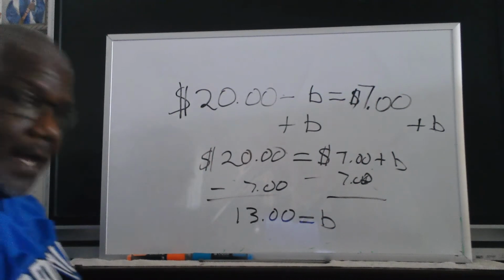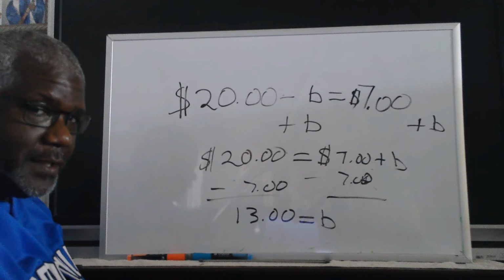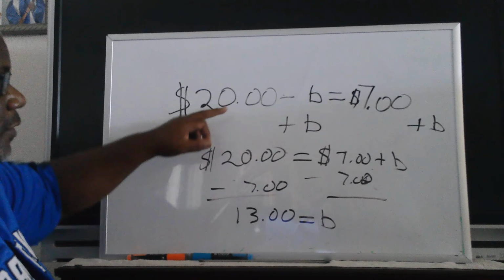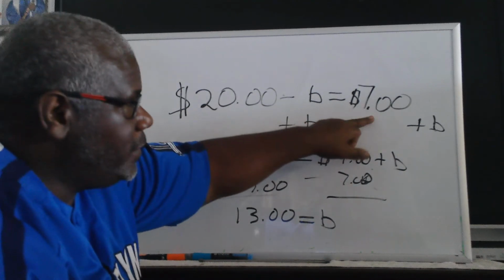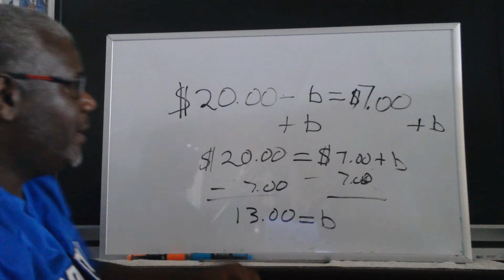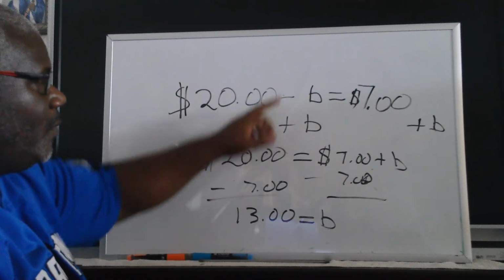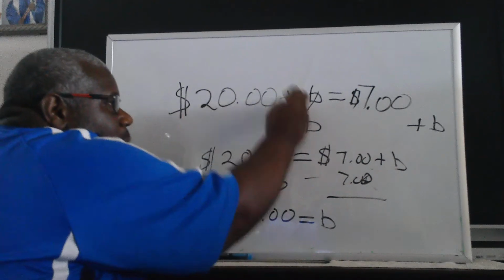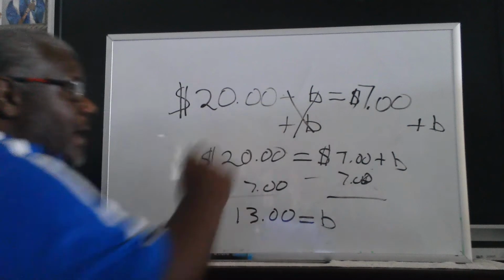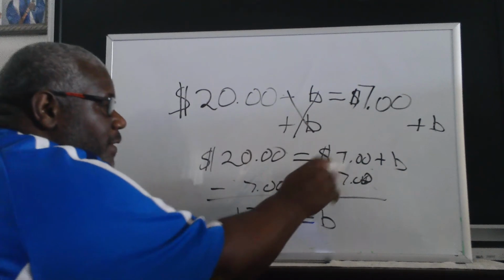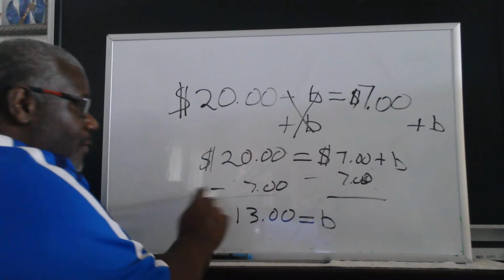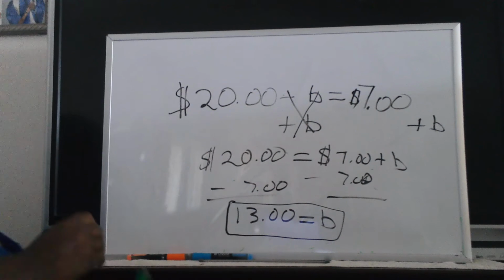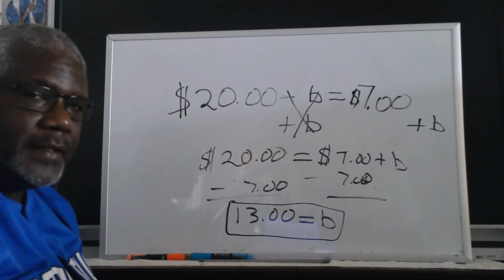I'm going to tell you something about life. We as people tend to make things harder than they have to be. This was relatively simple. You went to the store with $20. How much did you spend to get 7? Right? 20 minus B equals 7. Once again, we got rid of this on this side. See you later, alligator. We added it over here to keep that balance. $20 now equals 7 plus B. We got rid of the 7. This variable is now by itself. That's algebra in a nutshell.